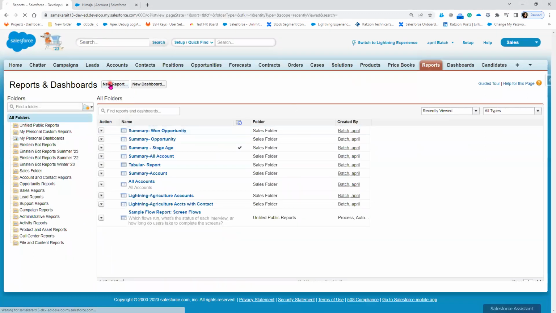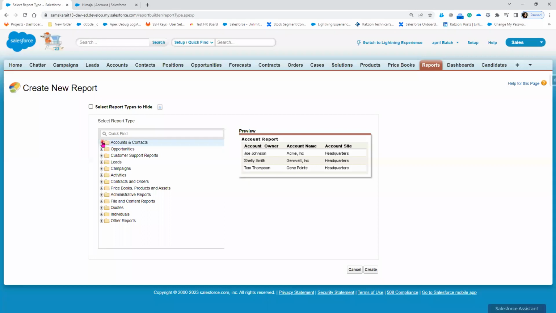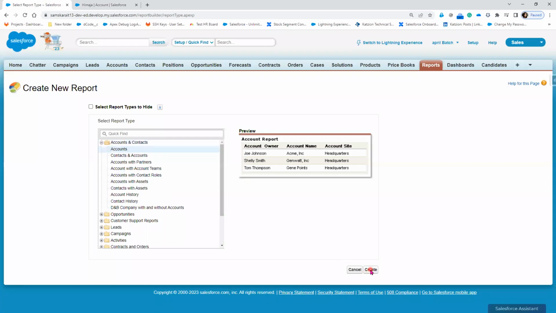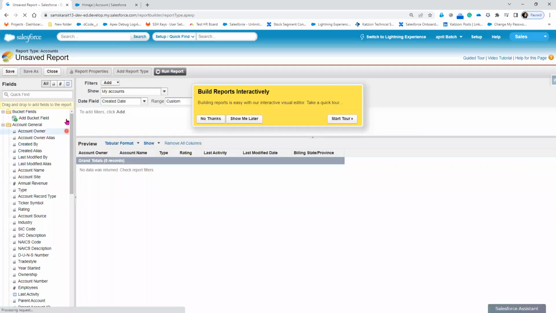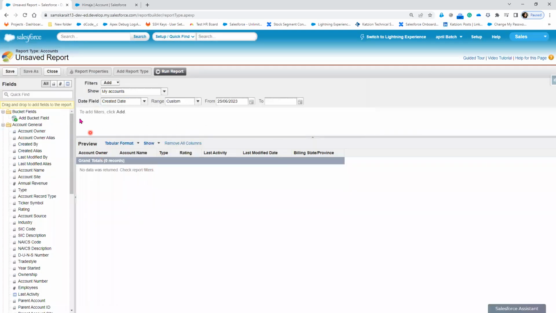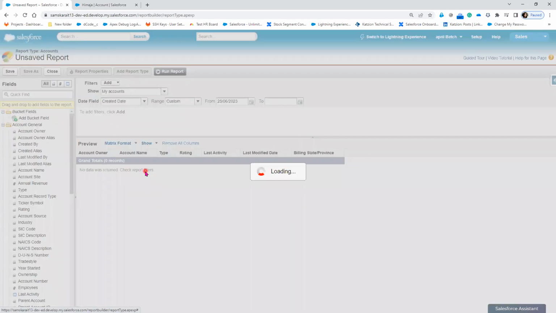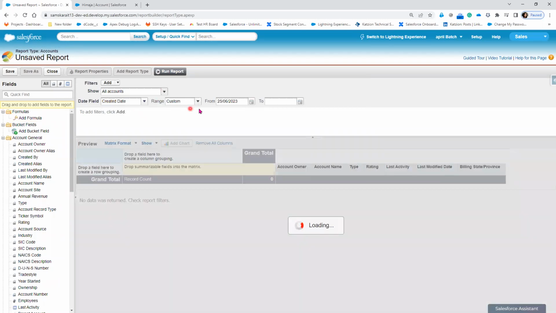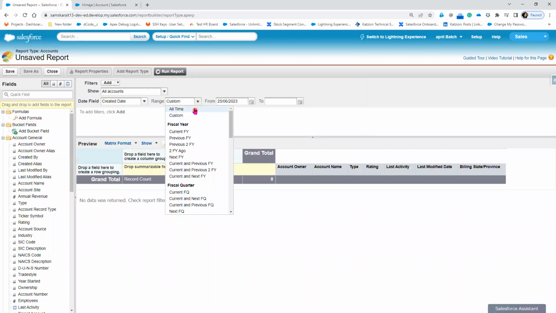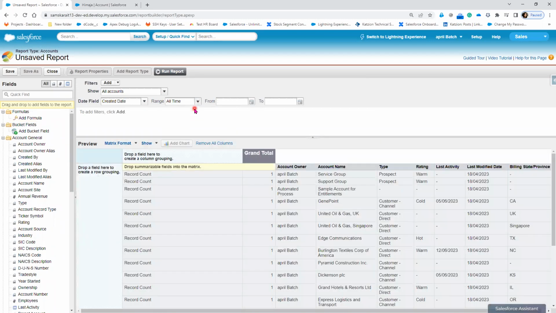Now click on new report, and let's take accounts. Click on create. Now here, what type of report am I going to create? I am going to create a matrix report. Here we'll be taking all the accounts, and this is all time created date.